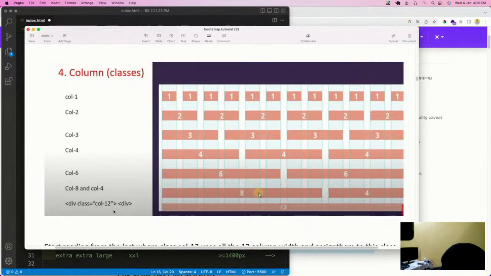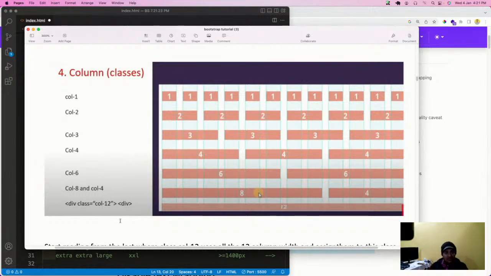So let us read from the last, where we have the div class equals to col-12. Here if you see, if I put col-12, what is happening?